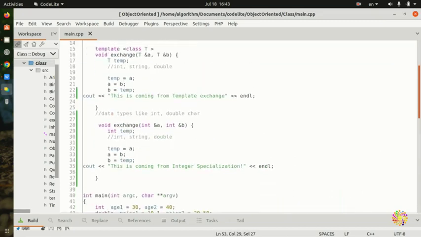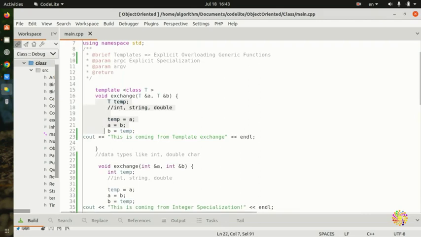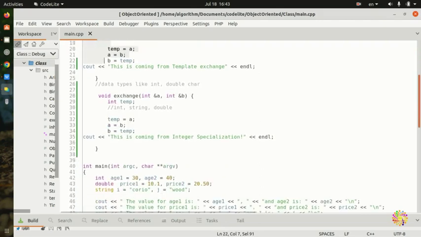So we don't want any error, because that's what you don't want to see in a lot of programs. When you come into serious problems, and you see that this is not enough, then you can come with the explicit specialization. So you can manually alter this one. You can manually create the overload.